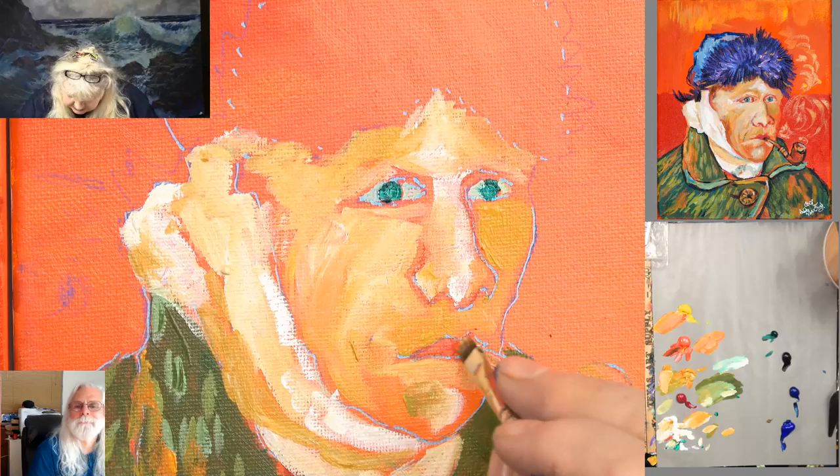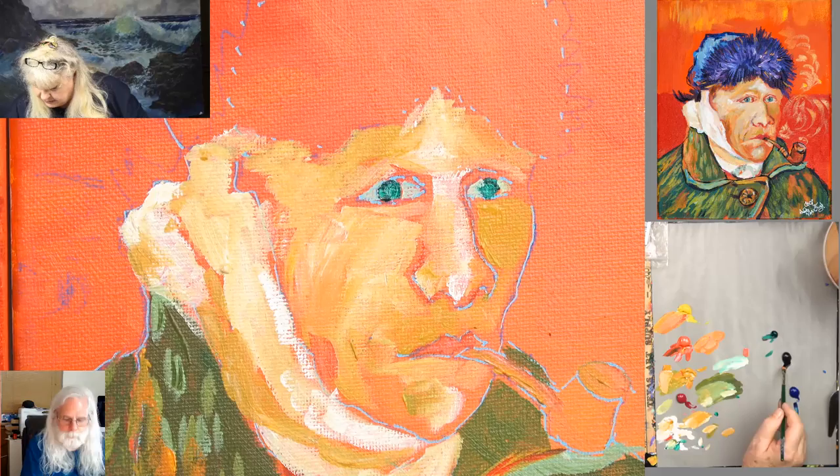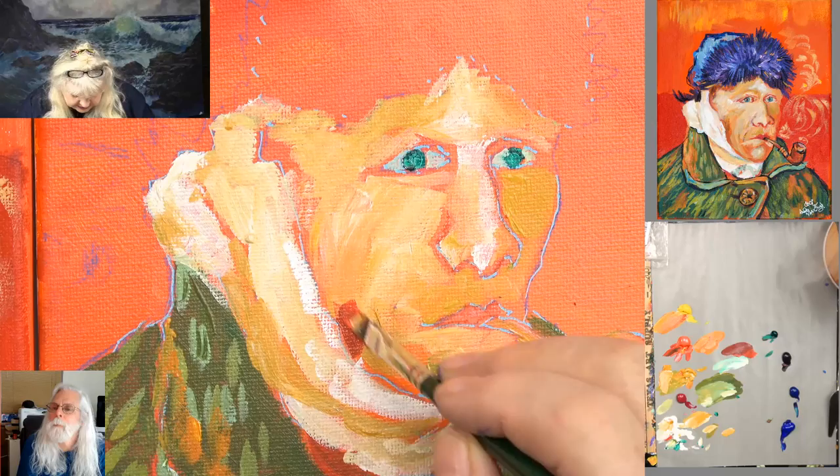Anyway, if I add a little purple, which I put out here, to a little Cad Red medium, and you add a tiny bit of purple to it, you get a brown color. Did you know that? Look at that. You get a little brown color. So if I want a little bit of a shadow right here on the side of his face. That looks more red than brown. Up here, it's brown.